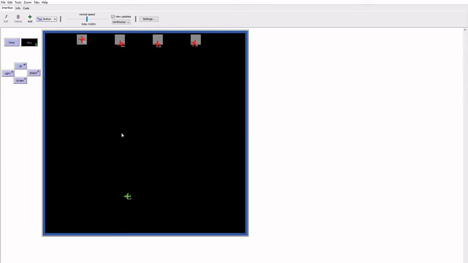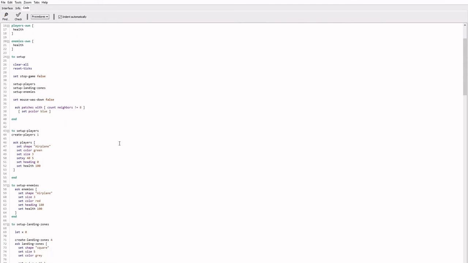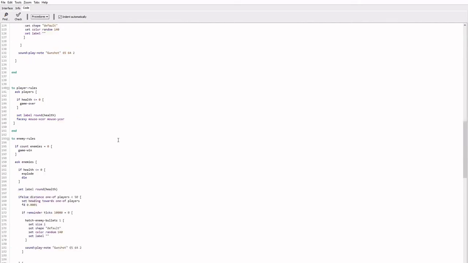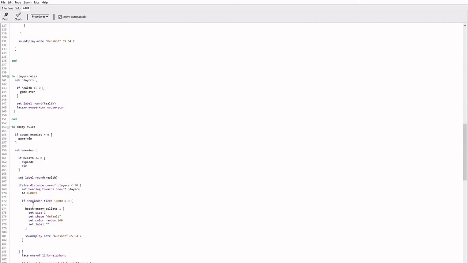Another thing we can improve is, whenever these enemy aircrafts are shooting, they are shooting at the same time. So let's see if we can add some randomness to it. So let's go to the logic we had to shoot these bullets. Here we are telling it: if the remainder of ticks when divided by 10,000 is equivalent to 0, then try to shoot the enemy bullets. So let's see how we can improve this.